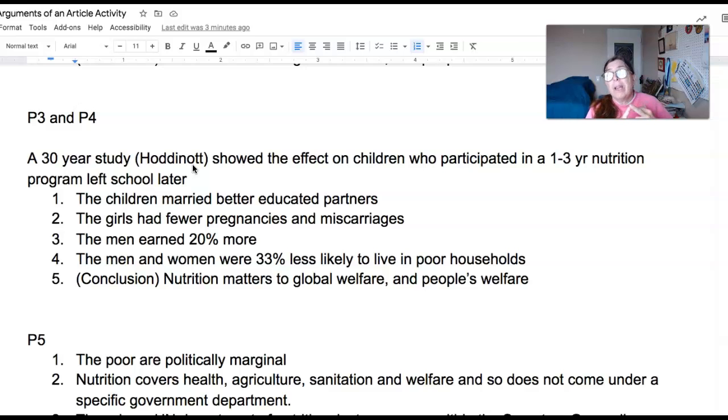So if it wasn't randomized, if they just gave certain children nutrition and then came back 30 years later and saw how well they did, it might not be a good conclusion if, for example, all the children were from a certain neighborhood that was fairly wealthy anyway, or a certain neighborhood that 5 years later a big company came in and all of a sudden everybody had jobs. You have to make sure that in the design of the study things were randomized so that the study results are solid. I'm trusting the economist and Hadanat to have done that, since I myself did not check the study.